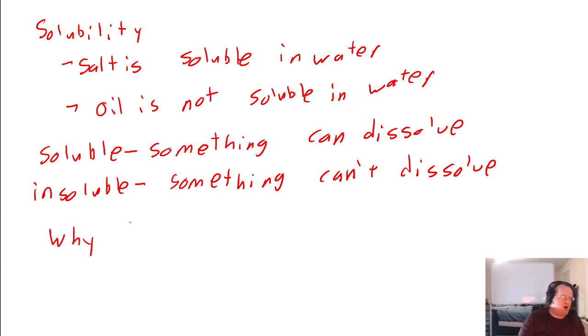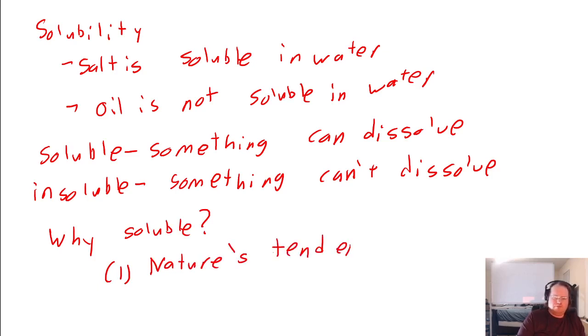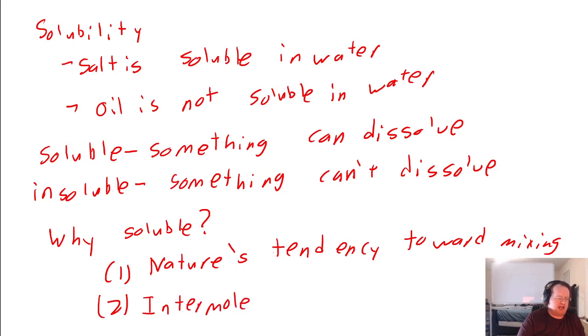So why are things soluble? One is going to be what we call nature's tendency towards mixing, which we'll talk about a bit in a minute. So in general, things would prefer to be mixed than not mixed if everything else was equal. Like if there's no particular reason to want to be separated, two substances aren't going to want to be. There needs to be some value, some positive towards that. And then intermolecular forces are going to contribute. So what allows for the best intermolecular interactions? Those are the two reasons.